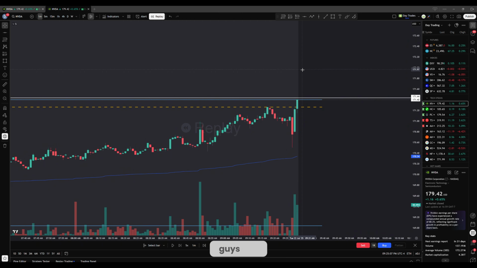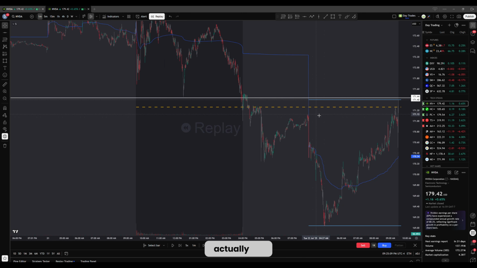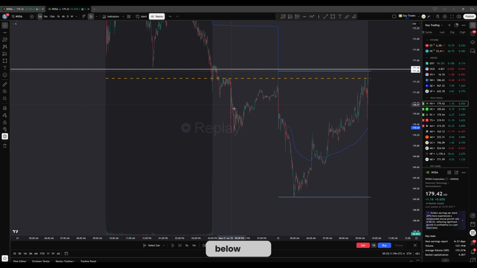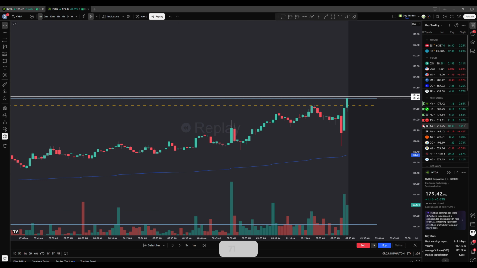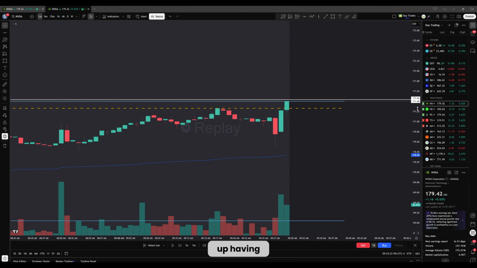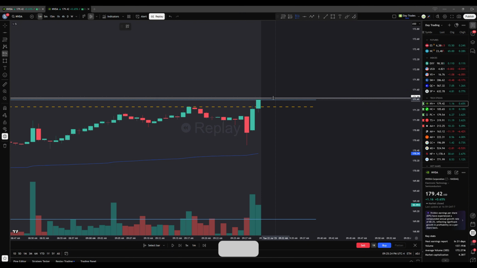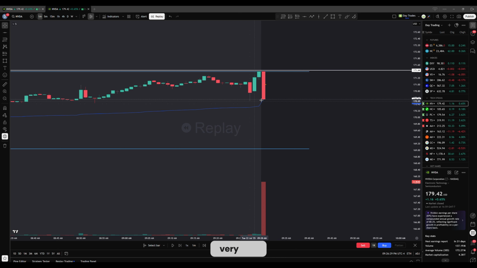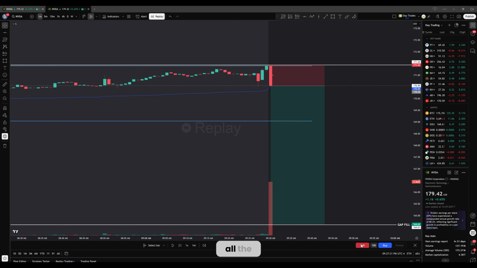As you guys can see in the pre-market, we ended up showing a ton of weakness below your previous day low. Now in the pre-market, we're coming back to retest your previous day low, being your 171.44 key level. So let's see the reaction that we end up having at our key level. As you guys can see, on the very first candle of market open at 9:30 a.m., we had a very strong rejection at our previous day low key level, targeting your gap fill all the way below, being your 164.61 key level.